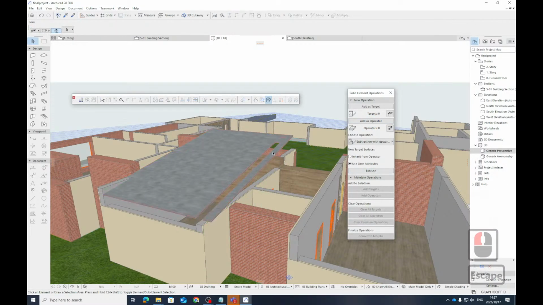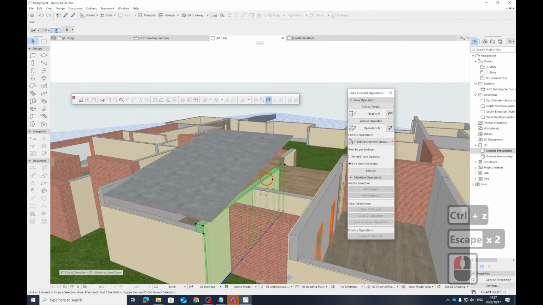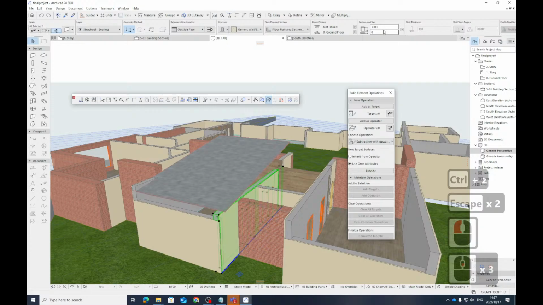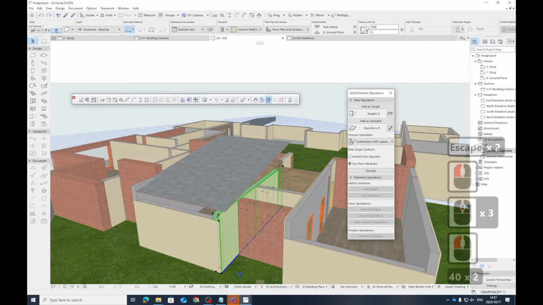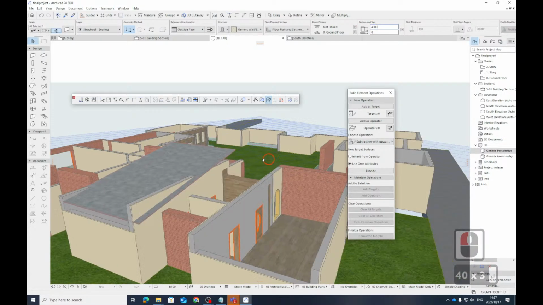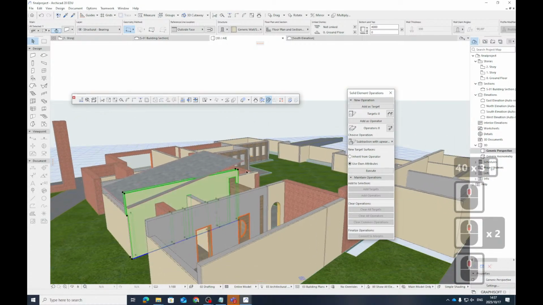Oh no, it's doing it the wrong way. See how it cuts the... Yeah, oh yeah, you've got to take this past, my bad. So the wall must go past. Sorry, you take it past, it must go past the roof. Okay, it must go past.